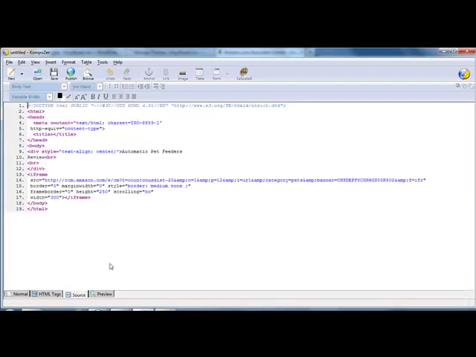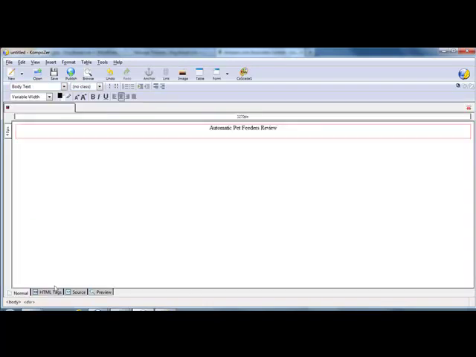And then there it is. And all we have to do now is come in here and do the caret to center it up.